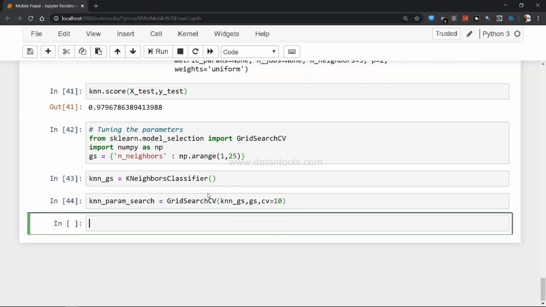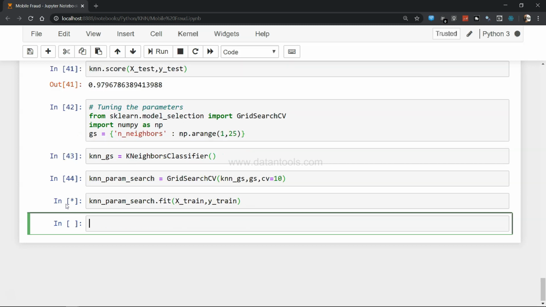So if I just press this, you get KNN_param_search done. It's very fast because I have reduced the data. Now let's fit the model based on the parameters that we have searched, x_train, y_train. So like I said, it will create the 10 sets, and step by step it will use the 9 sets as the training and 1 set as the testing, and continue with that cycle.